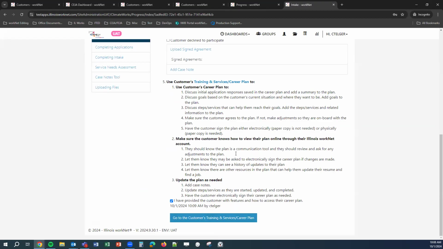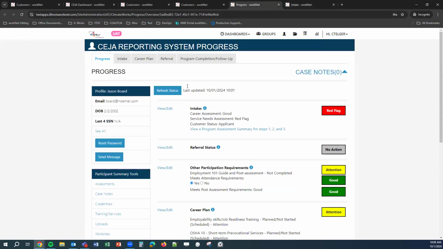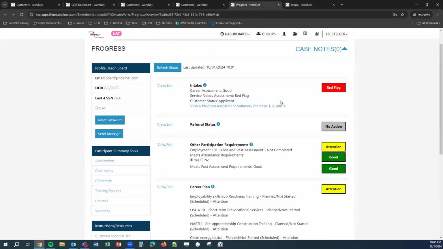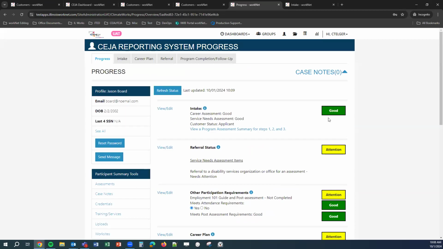But just before we go there, I wanted to note on the progress page, since we've made some changes to the customer's intake, this was last updated about 7 minutes ago before the webinar started. So if we click this refresh status button, we should see the intake flag go from needs attention to green for good.